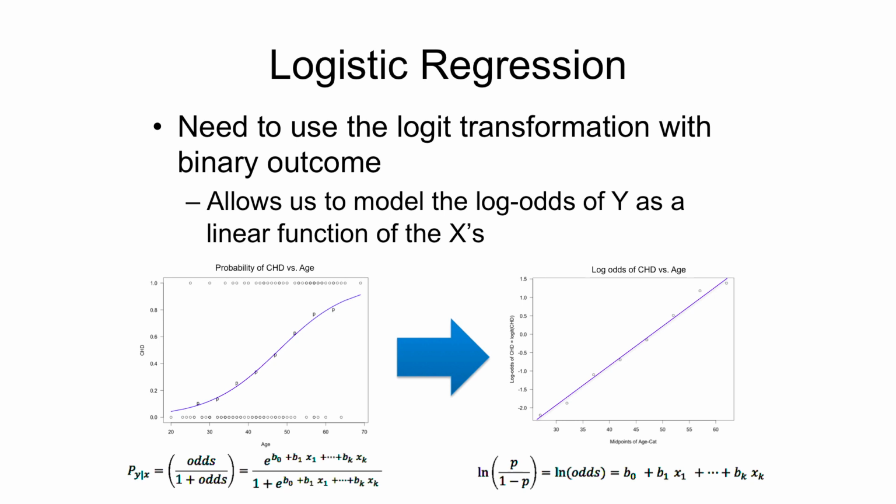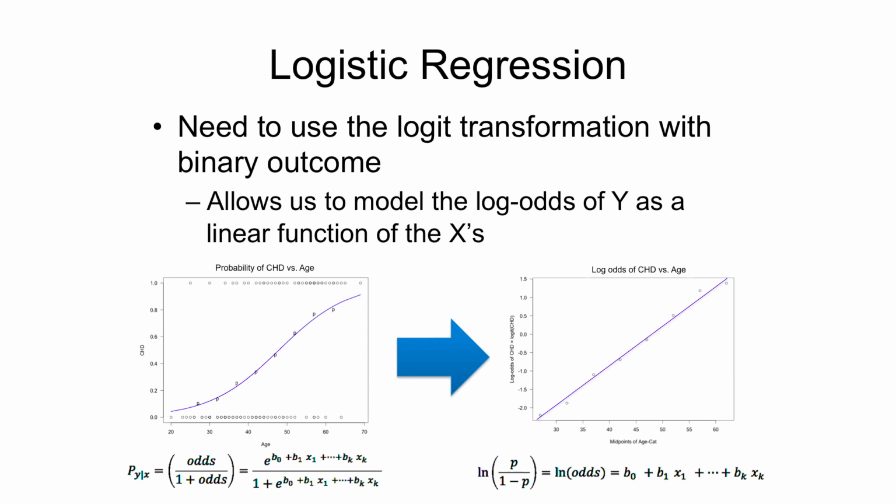We want to get on the scale of the linear function because lines have nice simple properties. Fitting a line gives us a slope, which has an easy interpretation. With the initial S shape, we can see that the slope varies for different values of x. But when we transform this using the logit function, the slope is constant. It's the same at each point along the line, so it makes our interpretations much easier. This slope tells us how the log odds of y change with each increase in x, and this is consistent everywhere along the line.